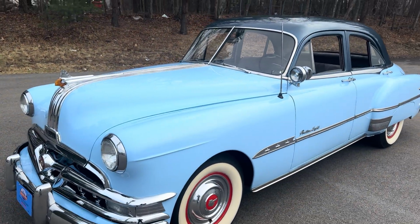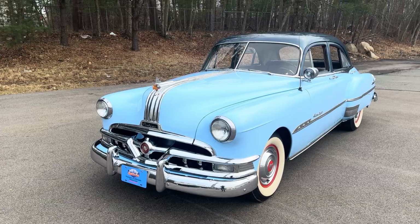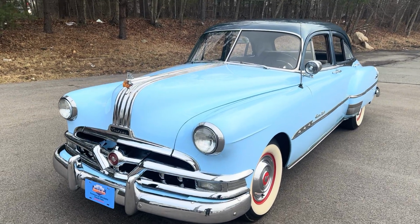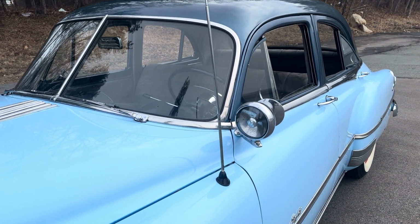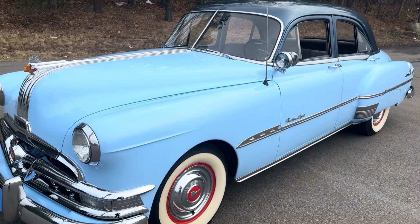And the undercarriage of this car is absolutely, positively outstanding. You will not believe it. What a pretty car. So during the restoration, obviously paint and trim work had been attended to. A complete new interior was installed, and we'll get to that in a minute. But also mechanics were addressed as well.